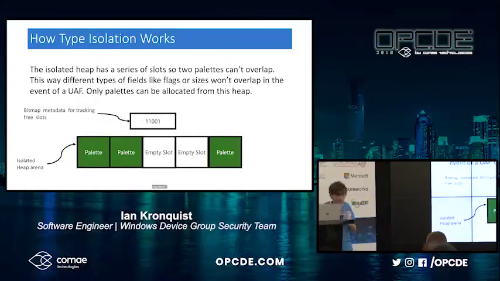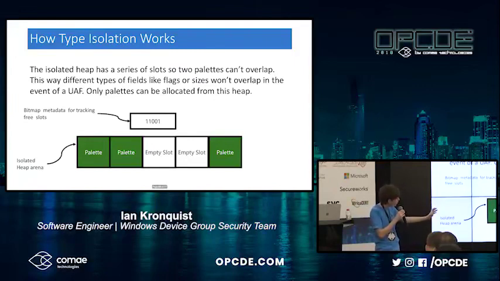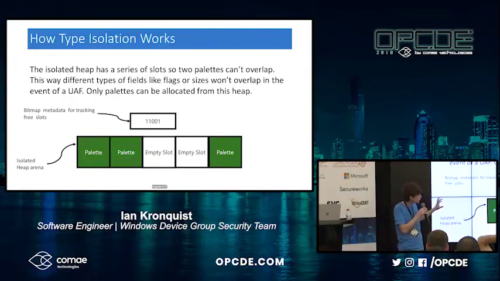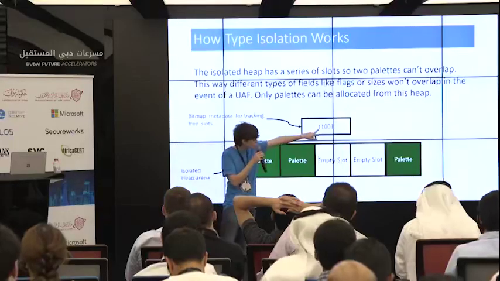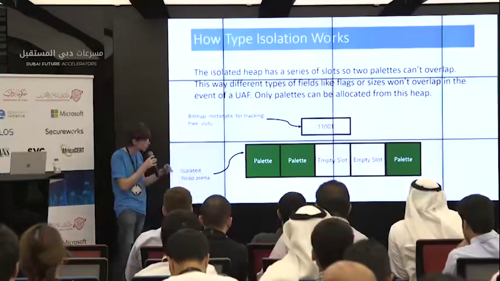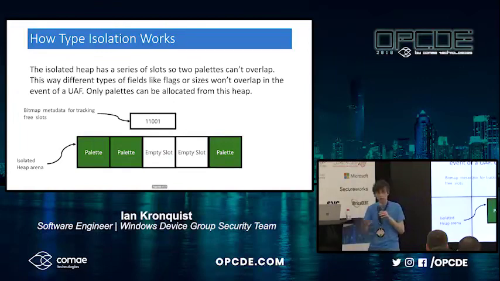And so then I want to show you a little bit about this data structure, how this new allocator, which we designed in order to isolate these objects, really works. It's a very simple, classic design. We split up this isolated heap into a series of slots. Only palettes can live in this heap. And then we create another distinct heap for, say, surface objects and other types. So when we want to allocate one of these, we find the first clear bit, find the corresponding empty slot, and return the pointer to the user. It's important to note that when we free an object, all of these empty slots are zeroed, so you don't have any old dangling pointers left behind.